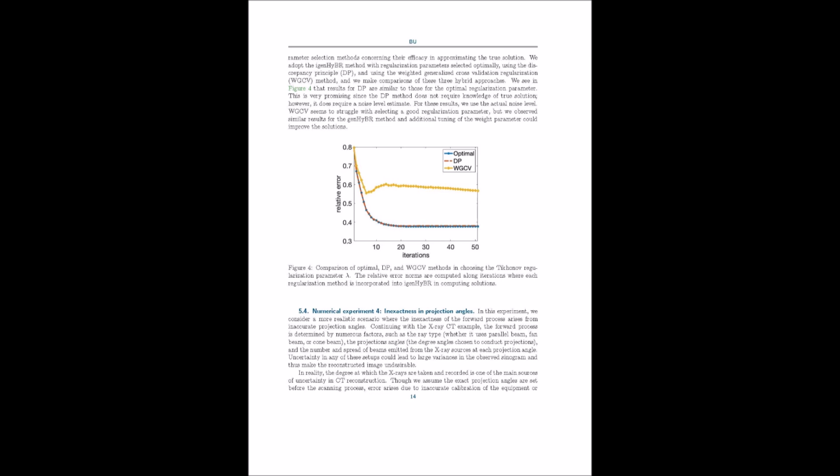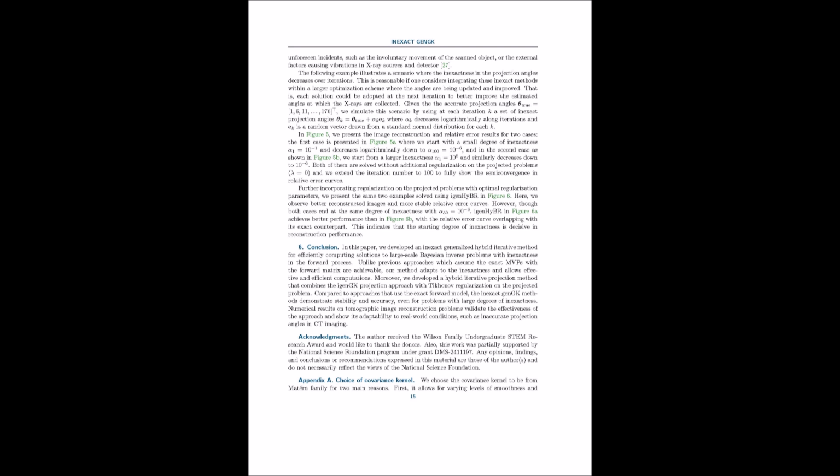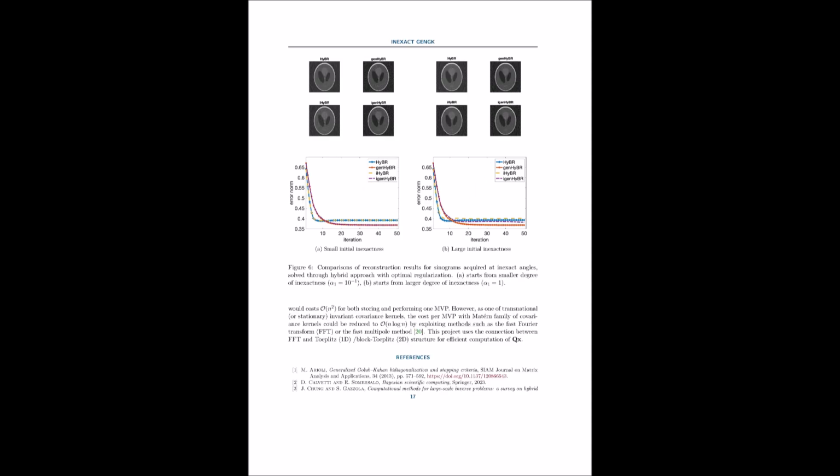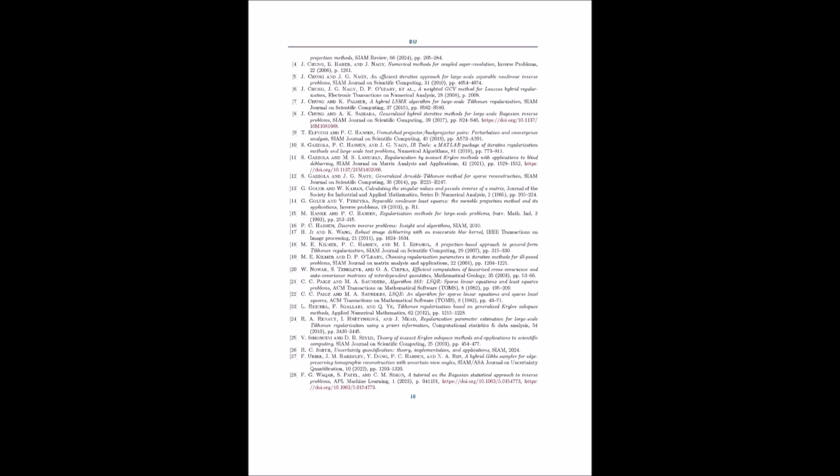But I'm curious, how did igenHyBR perform specifically, considering it's dealing with both inexactness and the complexities of that generalized problem? Even with the inexact forward model, igenHyBR did remarkably well. It achieved a low relative reconstruction error, just slightly higher than its exact counterpart, genHyBR. So it's living up to that promise of robustness. It can handle those messy real-world problems. It is. But remember, this was still with the optimal regularization parameter. In reality, we usually don't know that beforehand.